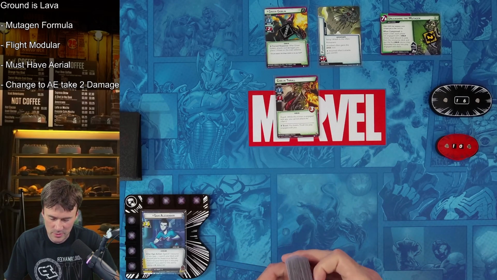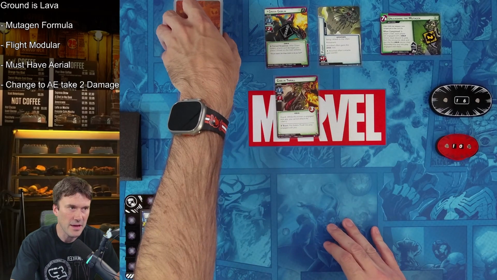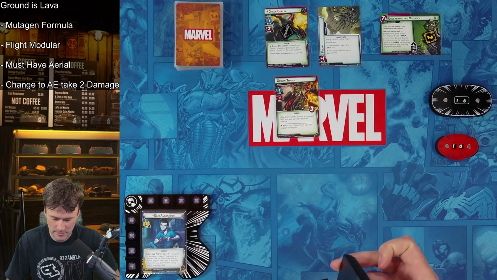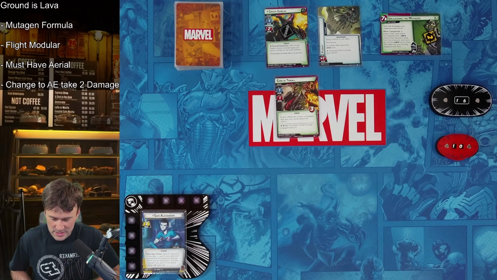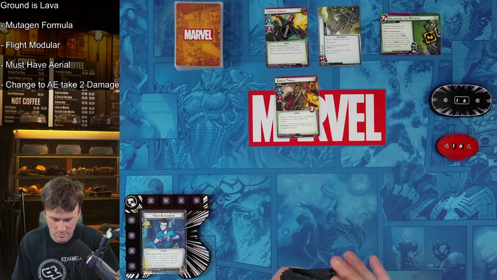And if we change to alter ego, we take 2 damage. So we have cards that allow us to heal up on the hero side, but we also have attack cards to try to move fast. We're going to hopefully exploit pitch back a little bit to get that going. So I don't know, we'll see. I'm hoping this will work out all right, but we'll find out.